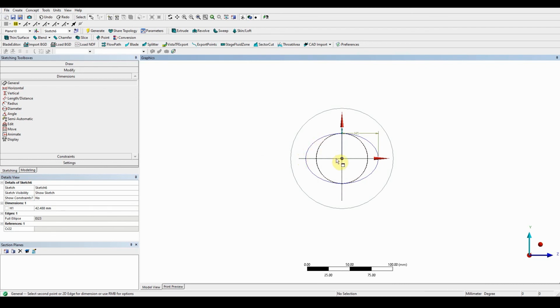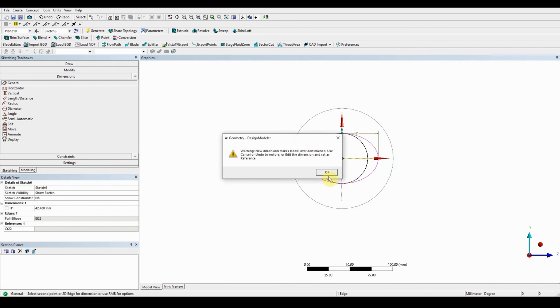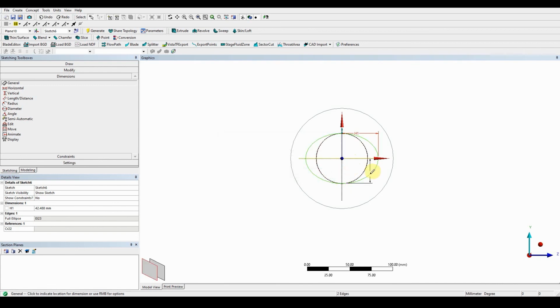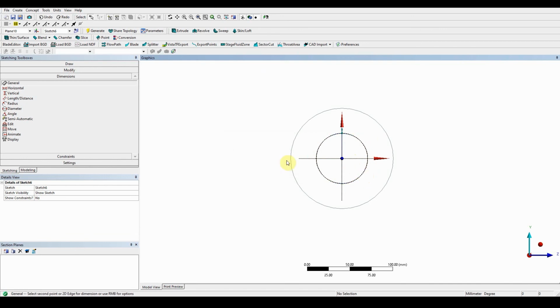So what we want to do is general, select, Control Z, do this ellipse again.